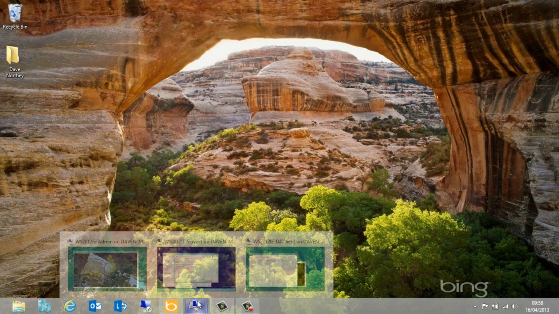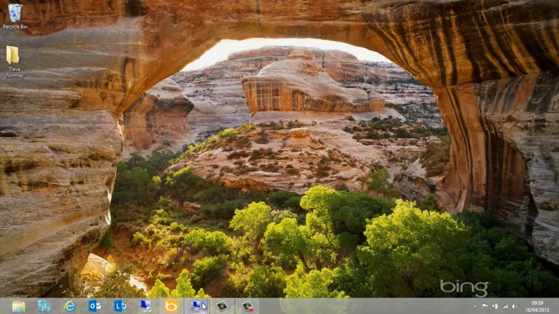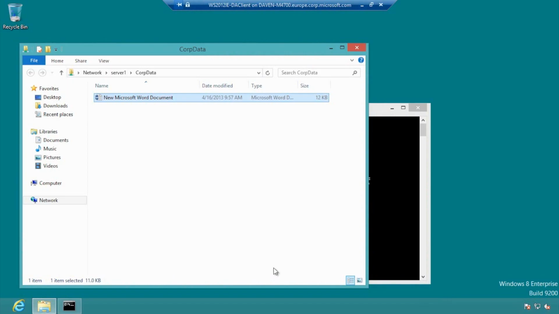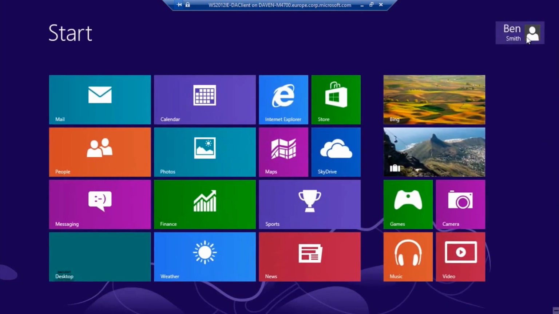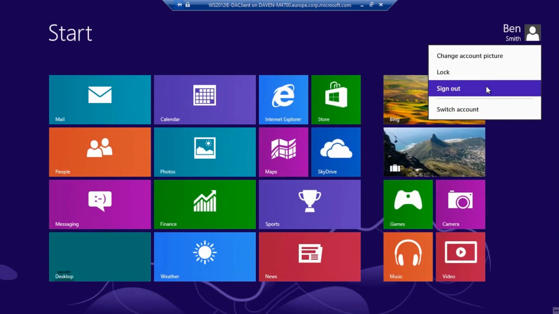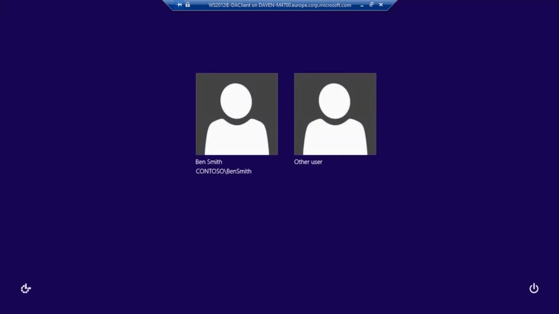So now, just to keep the demo going, I'm going to add myself, Ben, to the group that's got this personally identifiable information approval level, okay? Following with me so far? So the file server's classified the content as personally identifiable information and has locked me out of it. Obviously, I need to log out and log back in again to get a new token with that group membership on it. So I log out, log back in as Ben, and something's going to change, right? So now I've got access to the file that I created because I'm in the right group.